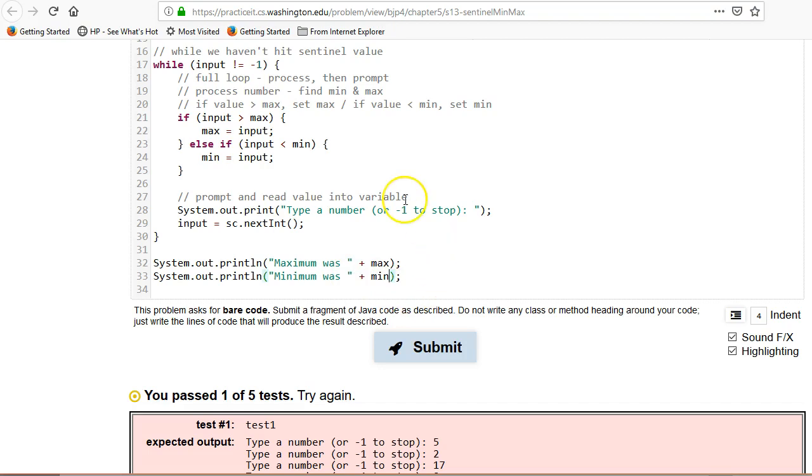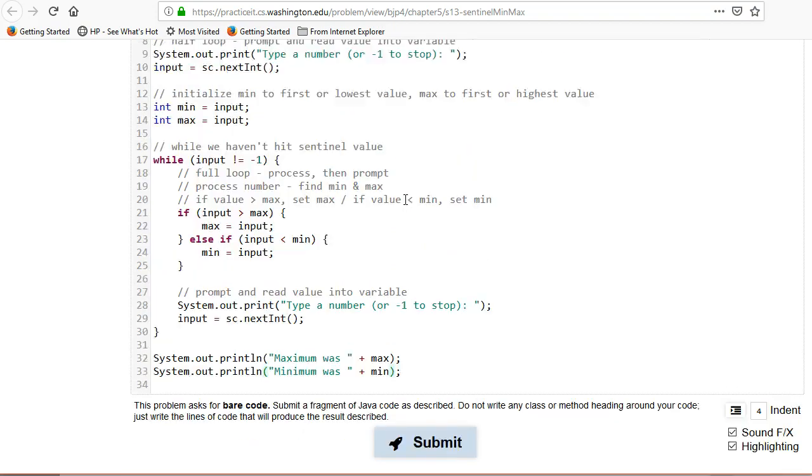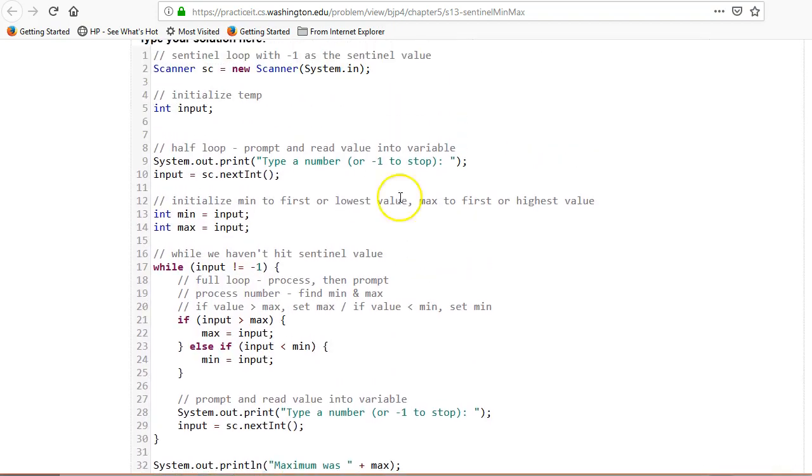All right, so what did we just do? We know this is a standard min-max algorithm. That involves, first of all, initializing the min and the max to be either the first or the lowest/highest value. In this case, we've already got a value here, so we can initialize them right here to that first value. Now, if you didn't have this loop-and-a-half solution where you do the half loop up here, that would cause a problem because you don't have a first value.